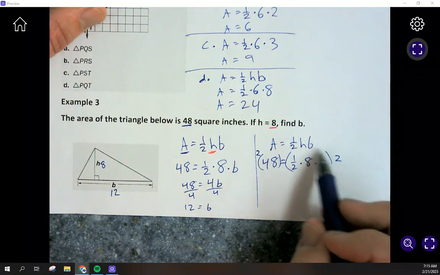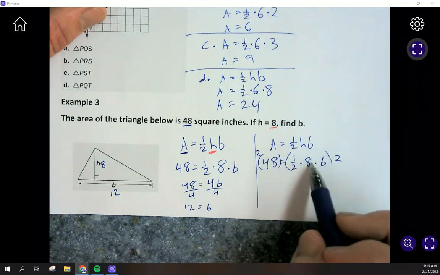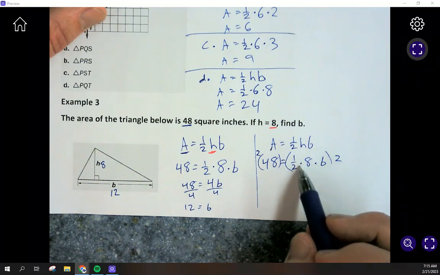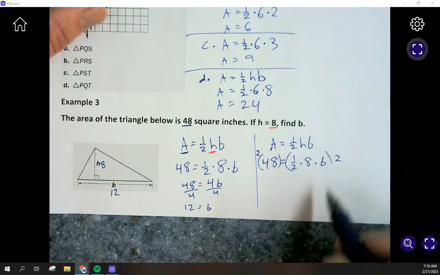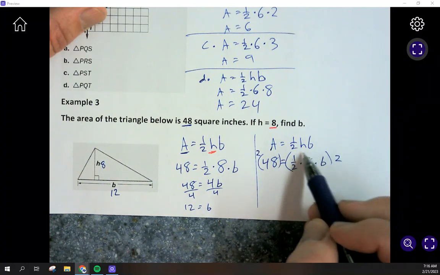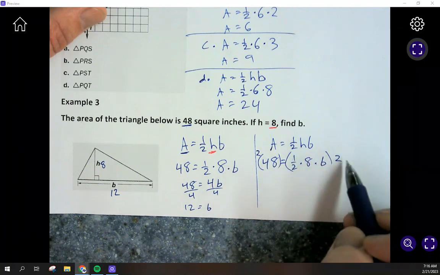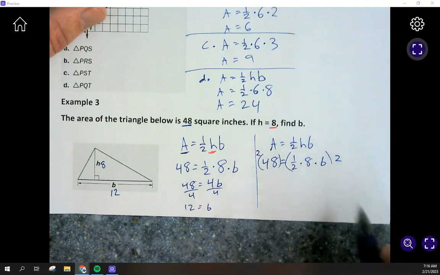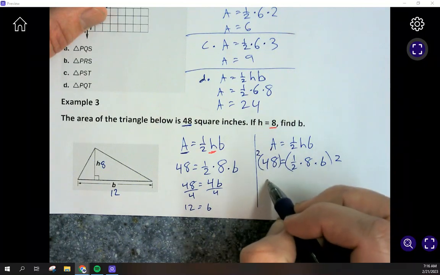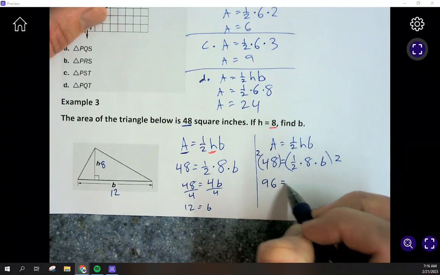Now, when you do that, you don't multiply everything here by 2 because these are not separate terms. There's no addition here. We know that if we distribute a 2 and there's a plus or a minus sign, everything gets it. But all of this is just one term. So I only multiply the 2 times this one term. This is an entire term right here. So first of all, 2 times the 48 is going to be 96.